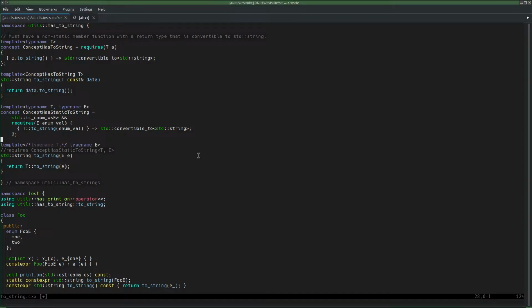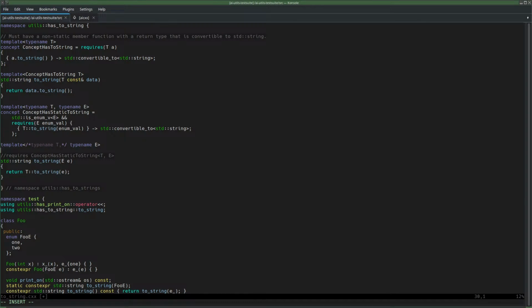Let's at least demand that E is an enum. Requires std::is_enum_v<E>, I guess. I don't know. I'm just trying something.